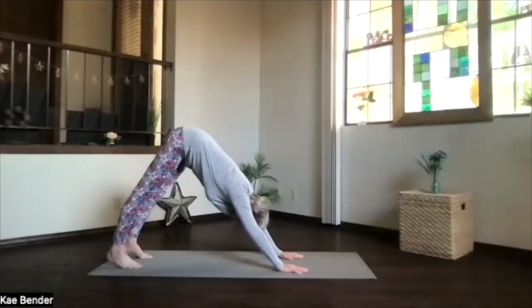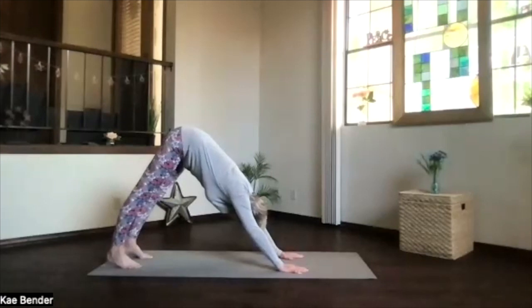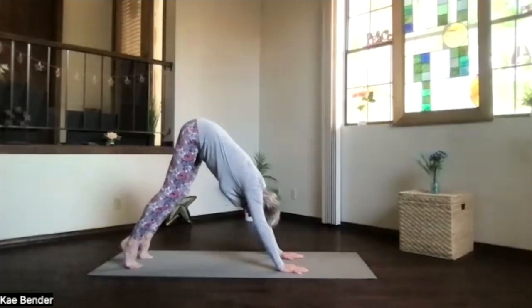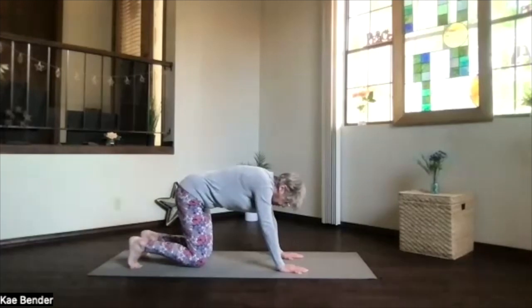So your head reaches toward your hands, your spine is as straight as you can get it, lifting those sitting bones up and back as you sink your heels down and straighten your knees as much as you can. Get weight evenly into your hands and feet. Take a breath, activate your core. And then lifting your heels, exhale, and slowly bring your knees back to the floor.